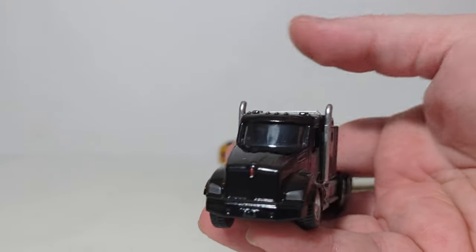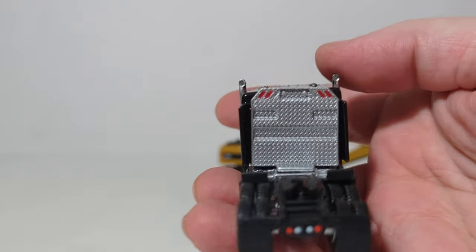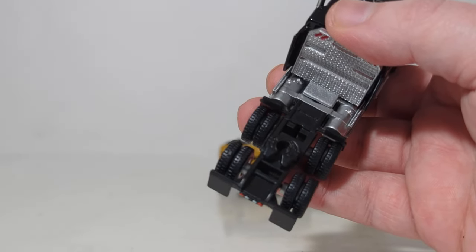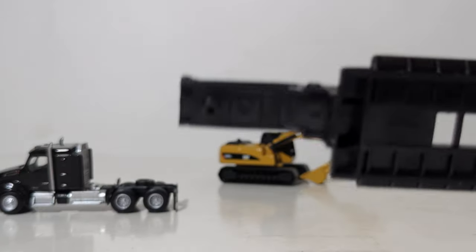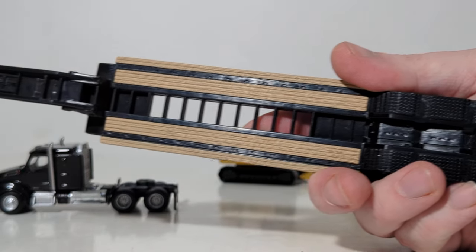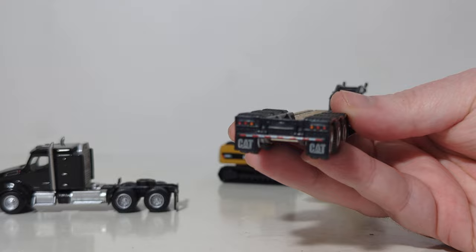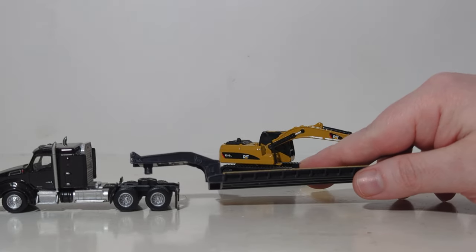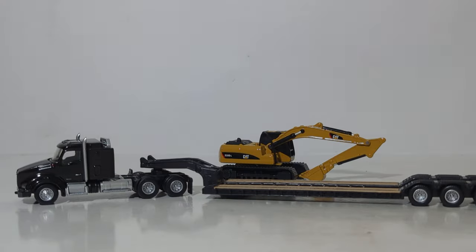The headlights are painted on — they're not clear insert pieces — but at least the windshield is a clear insert piece. All of these also have a headache rack on the back, which is this diamond-plated accessory. And there's the fifth wheel — it's pretty generic, so it should fit any trailer that you have in 1:87 scale. Here's the kingpin on the lowboy trailer. The lowboy trailer itself is almost entirely plastic, but I do love the simulated wood grain finishing on the top. The fender wells cover all three axles, and the back of the trailer has the CAT logo on the mud flaps and some DOT striping and painted lights. The kingpin just drops into the fifth wheel and the connection is good enough where it will stay connected.